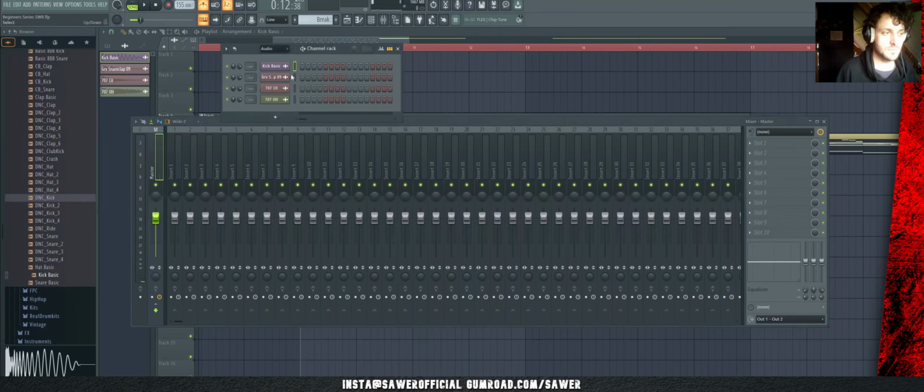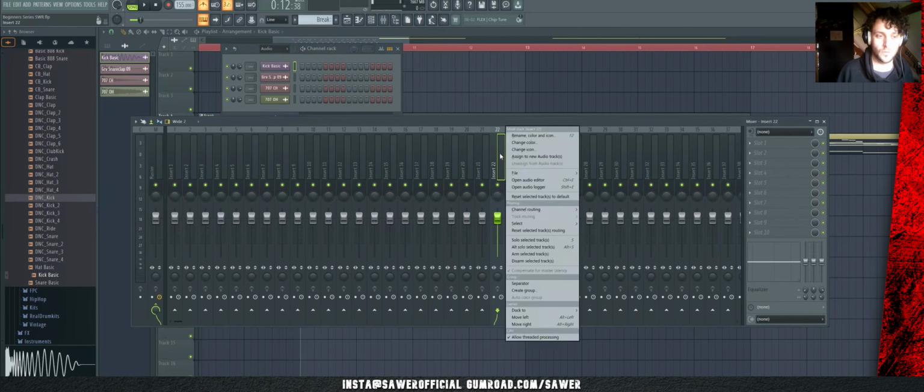So you can send stuff to the mixer in a couple of ways, but what I like to do, because it keeps me organized, is select stuff in groups. So for example, all the drums at the same time. So we're gonna look for an empty track. And in this case, I want to go to 22 because it's a Taylor Swift song. Right click, channel routing, and route selected channel to this track.